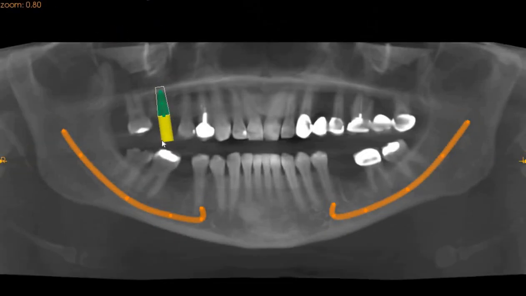On the panoramic, we can see the yellow part corresponds to the future crown, whereas the green part is the implant fixture. Now, this is a 4.5 or 4.6 millimeter diameter and a 9 millimeter length, which is the minimum height that we could have placed here. You can place a slightly shorter implant, but then the bone quality is not sufficient to support that.